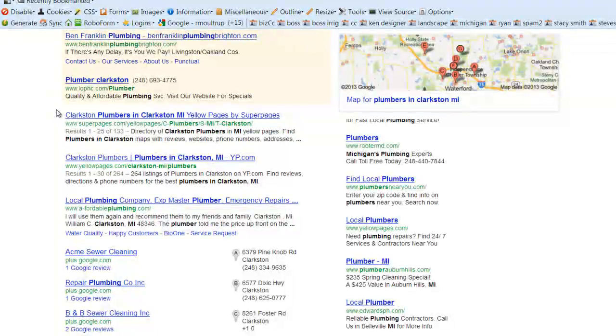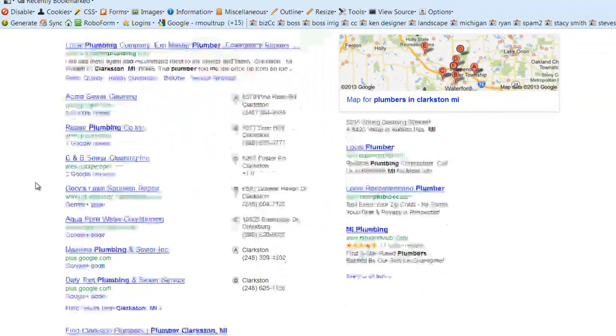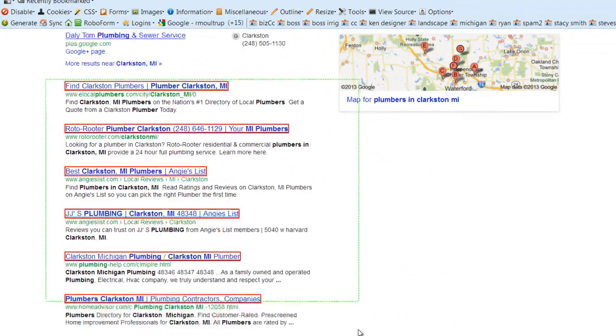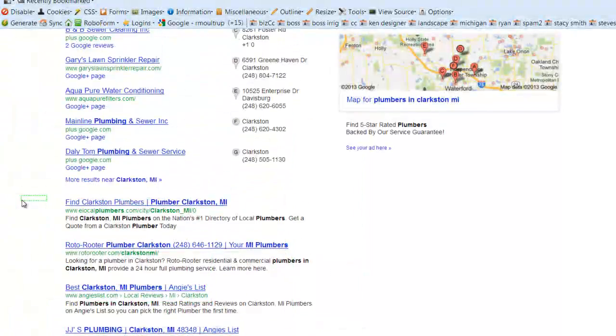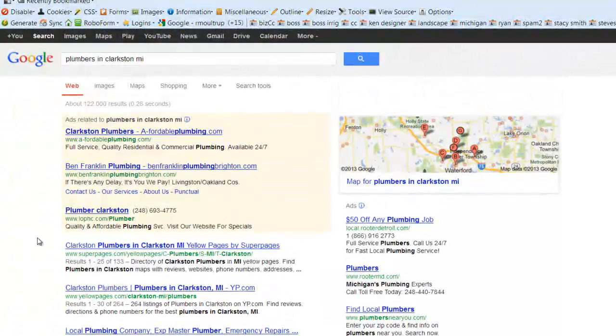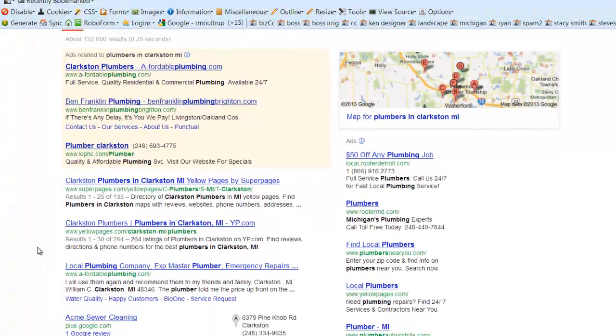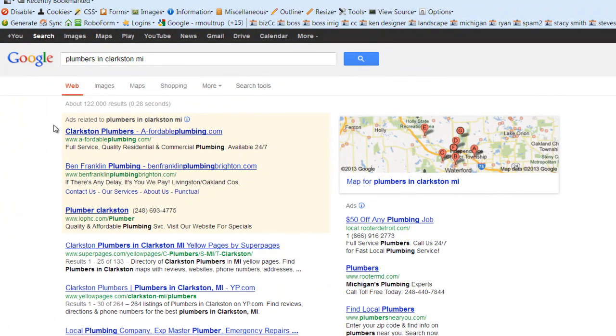So this group right here and this group right here are what are called organic Google results. And what this means is you cannot pay to have your web page ranked here. The websites that get ranked in the Google organic results are websites that Google feels are the most relevant to the keyword that you typed in here.